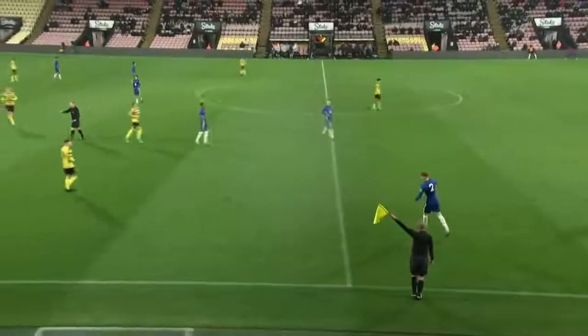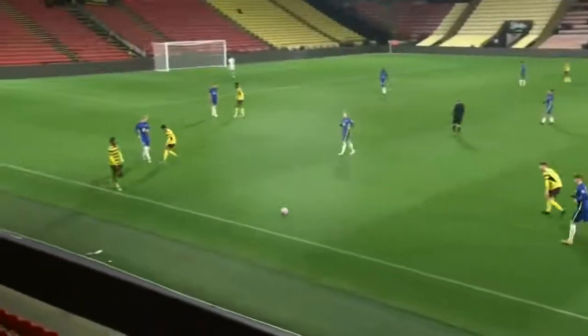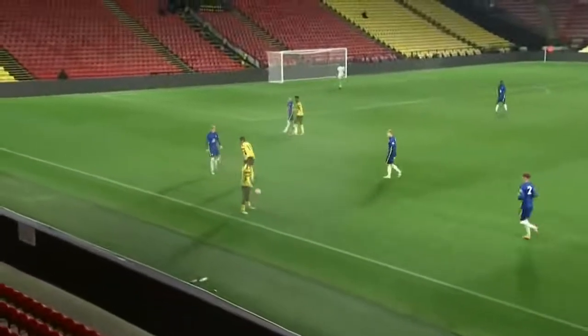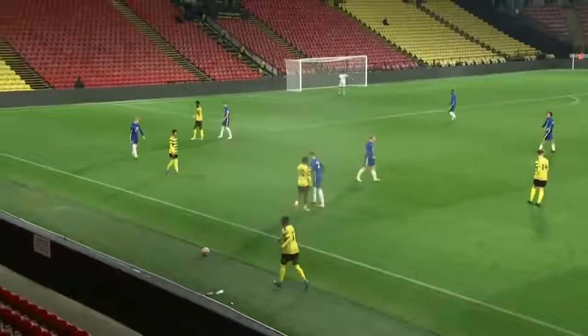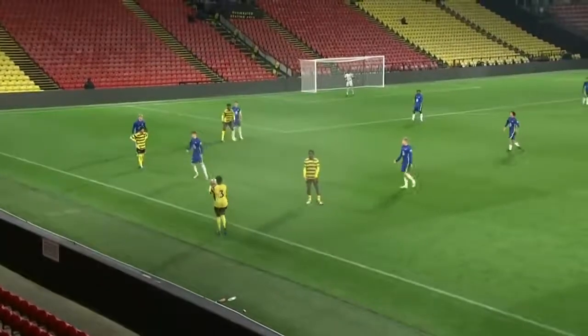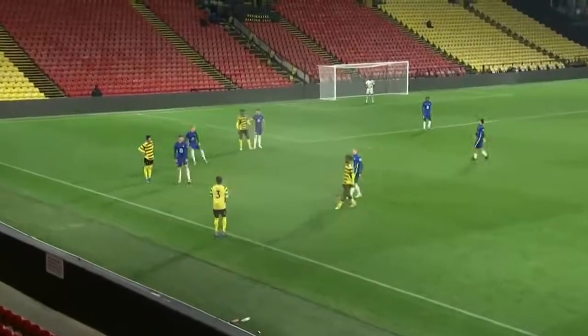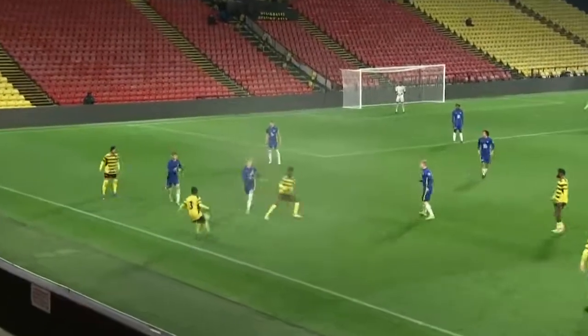Just for a moment, Brody Hughes, you could hear his frustration. He thought he was away. That's how close he was to being away. But again, Watford going for that deep delivery. They clearly identified something there. Yeah, absolutely. It's not as if there's a huge overload there, but one of the centre-halves peeling around the far post. Manning has hit the back of the six-yard box time and time again.